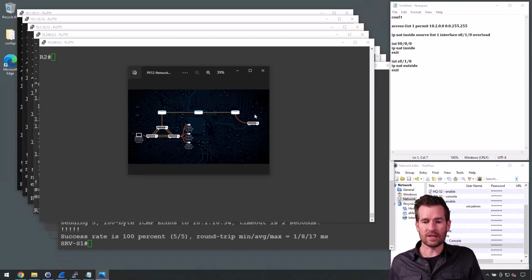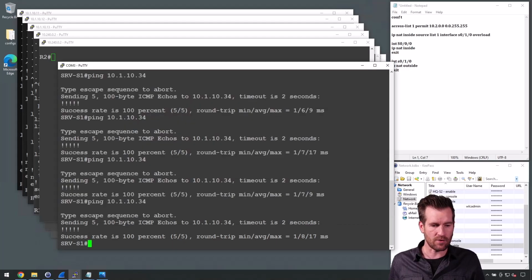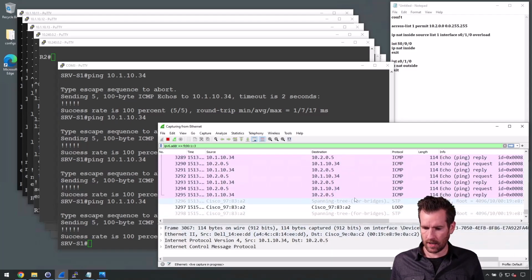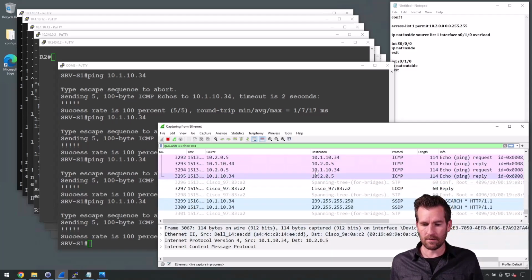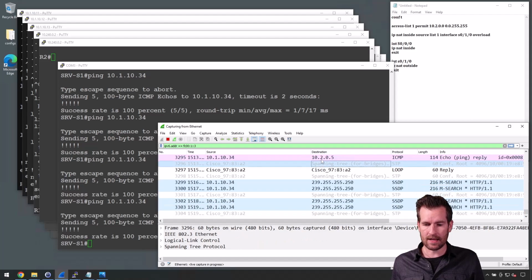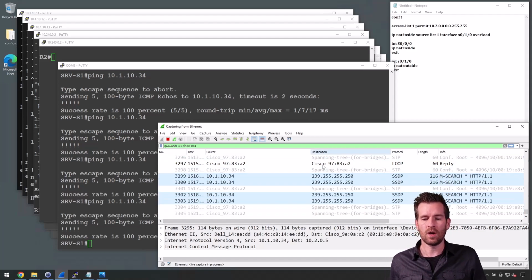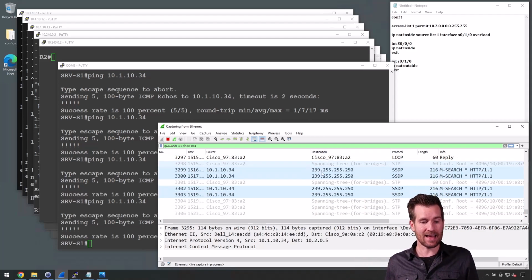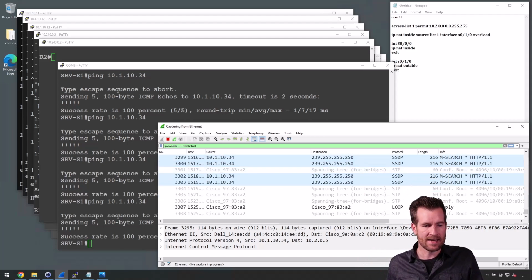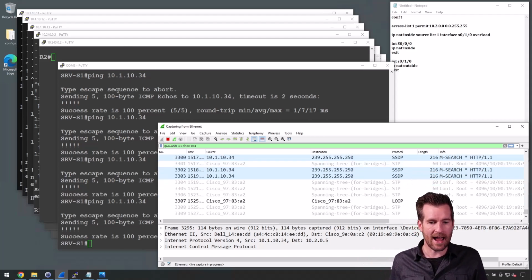So before we do this, let's do a ping from this switch to the demo laptop and check out the IP address. I'm going to do a ping of that laptop, and we pull up Wireshark. We can see here it came from 10.2.0.5. That makes sense because that's the IP address of that switch. Now let's get in there and do our NAT configuration.